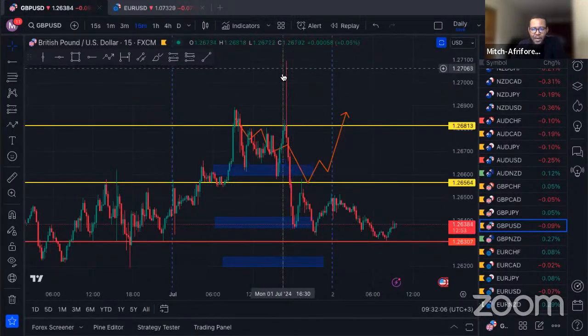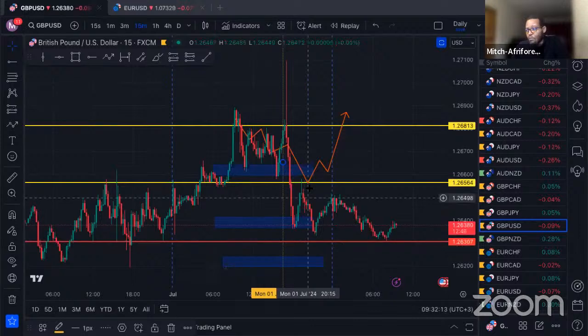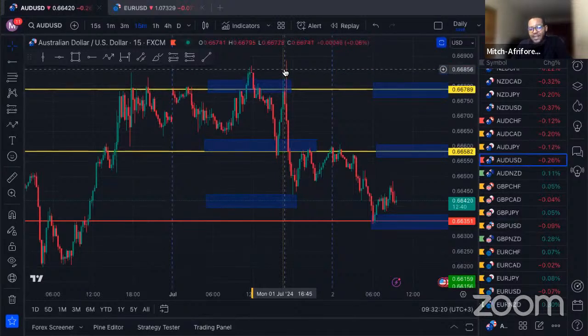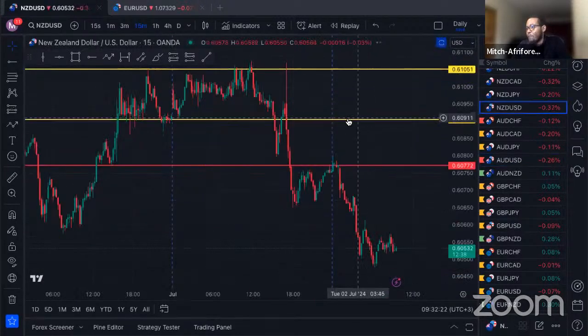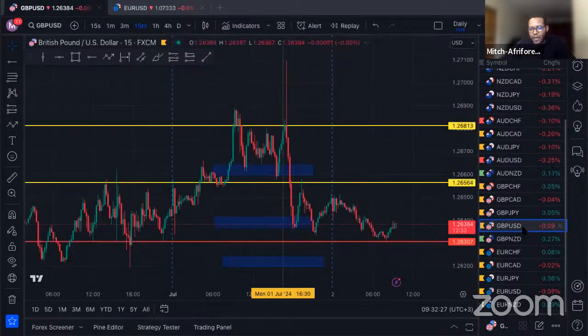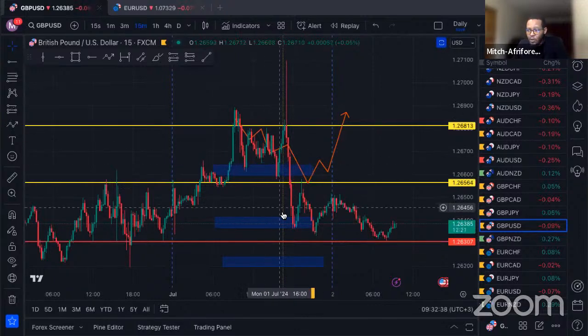We have seen something similar on all the US dollar pairs, because you can see at around 4:30 or so, the price did end up spiking up before attempting to come down lower, giving us a deeper pullback. If I quickly go to the Australian dollar against the US dollar, you can see that spike that happened at around 4:30. I think also the same thing with the New Zealand dollar against the US dollar. So it definitely has something to do with the US dollar. But all that selling, because maybe all those people who were jumping in on those buys once the price was all the way here, where were the stop losses? Below this particular area. So most of them got stopped out.